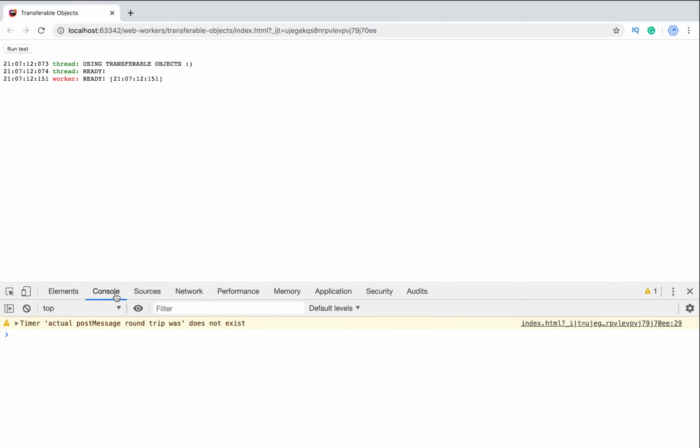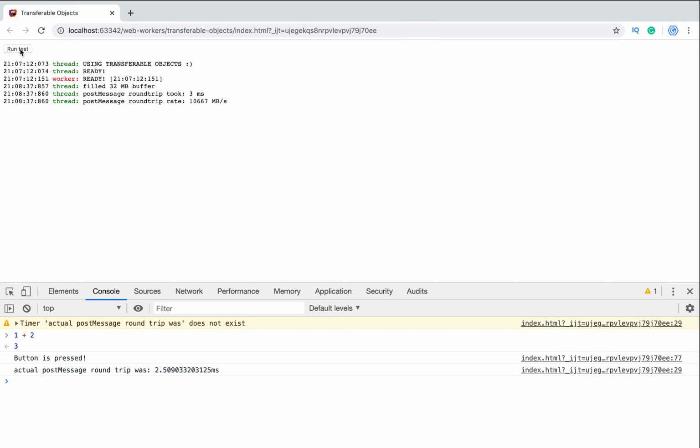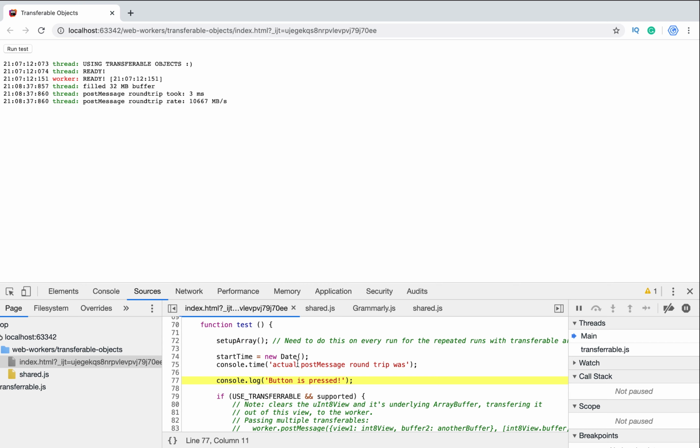And what can we see? Let's take a look. What we need first of all is the console. Console is a place where you can run your JavaScript and get some result. For example, you can put 1 plus 2 and you will have this result. So we added logs to the button click. Let's try to click it. So we clicked the button and we see this result: button is pressed. We can click on the path, and in the source tab we will see where this command was called. In our case it's highlighted yellow and we see that console log, and we see some result.